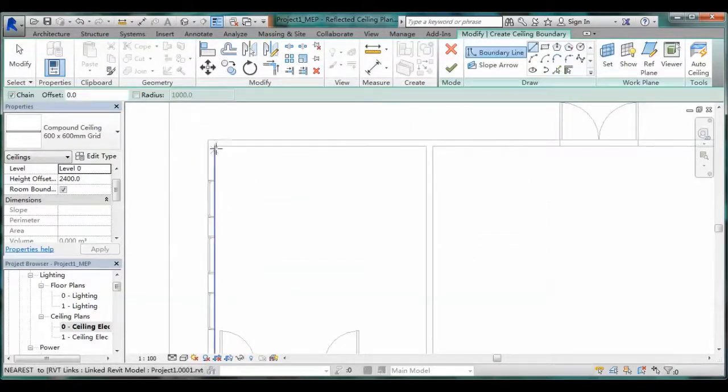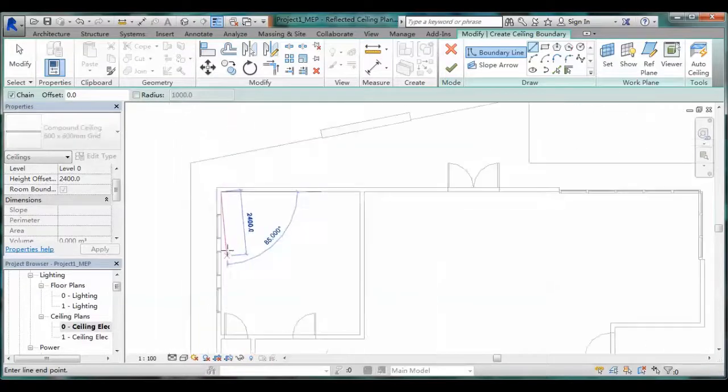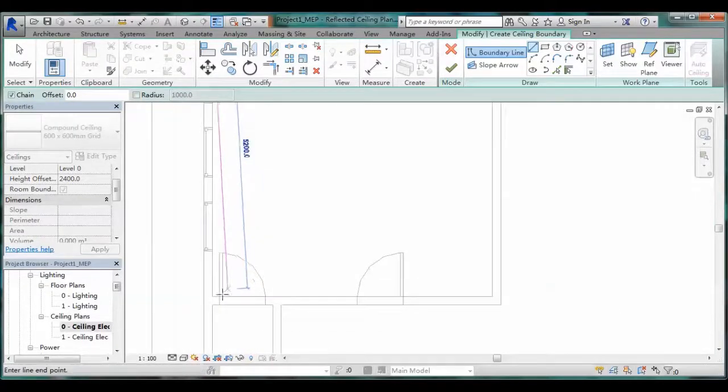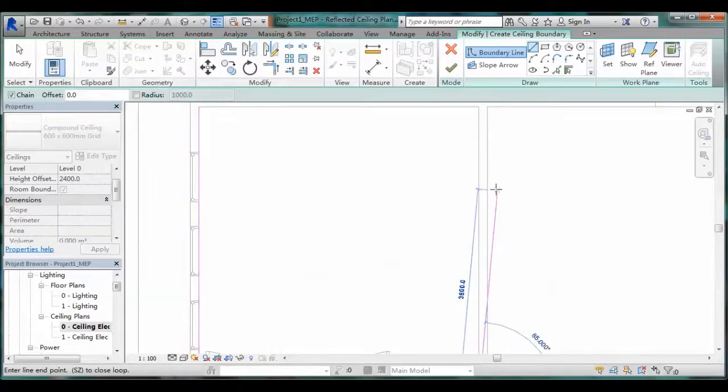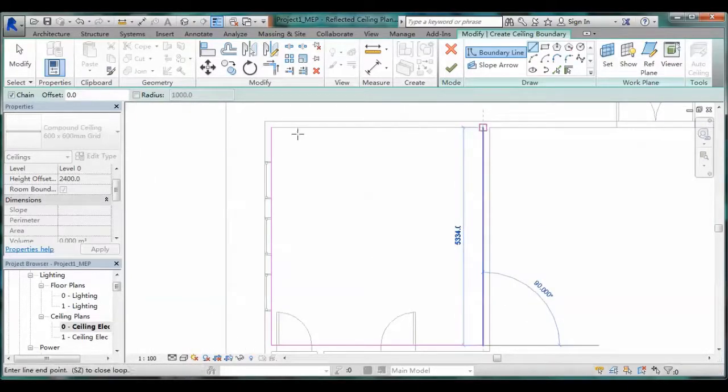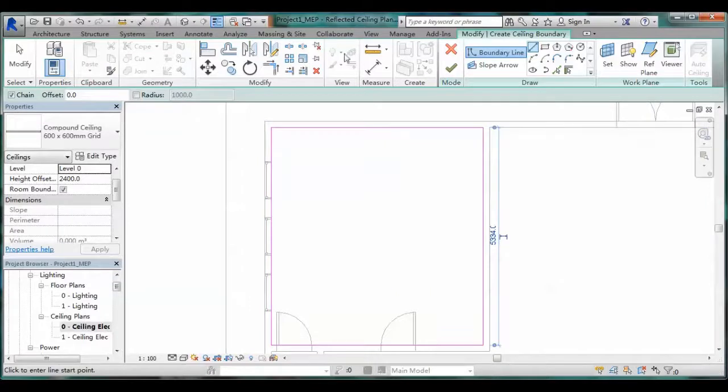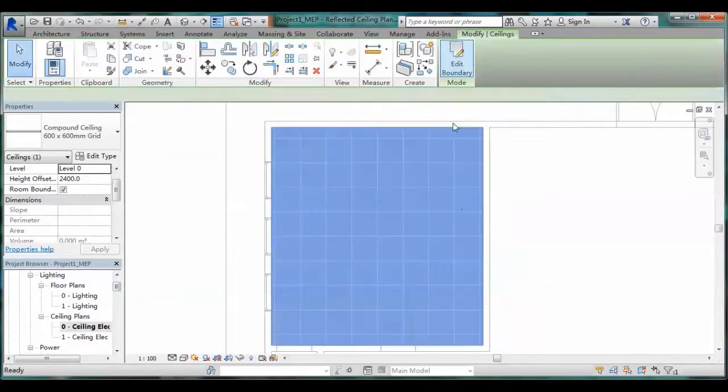Remember, they have to be closed lines. So let's do a rectangle and just click on finish.